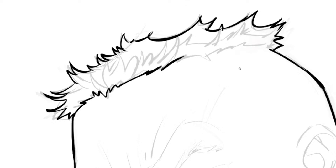Okay, so someone asked, just Gaming asked, is drawing digital easier than drawing with a pen? Honestly, it depends on what you draw with the most. I don't think that either is easier than the other. If you take a guy who's been inking all of his life, and you take a girl who's been doing digital all of her life, they're both gonna be much more comfortable with the tools that they're used to.